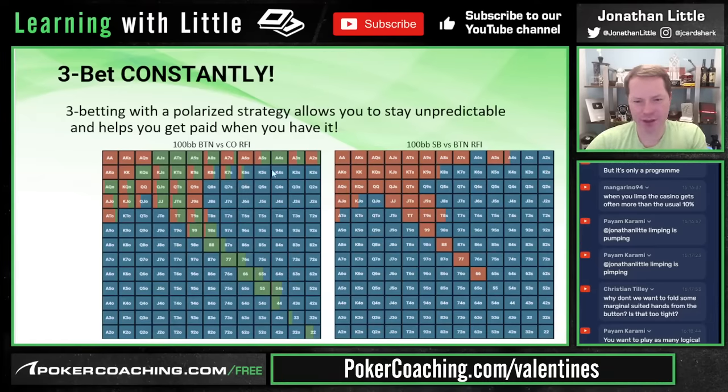What are these colors? Red is re-raise, green is call, blue is fold. You're going to find that's basically the case in every GTO image that you look at. Okay? Sometimes the blue hands are in gray or white or something like that. But you're going to find that these charts are usually pretty logical. Red is almost always put more money in the pot. Okay?